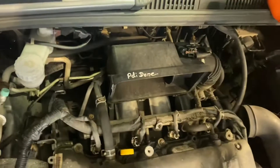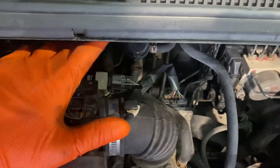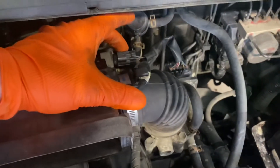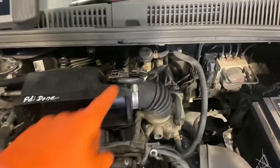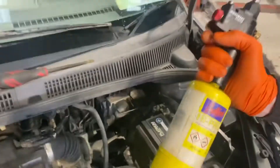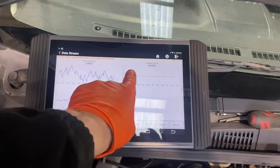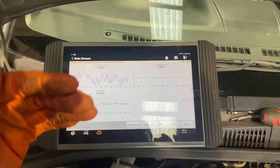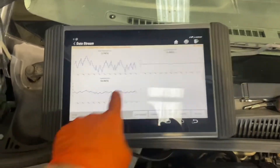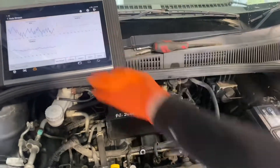What we are doing is suspecting an intake leak. First of all, we had a purge canister here and we've locked it off with a small hose clamp just to eliminate the purge solenoid — the evap solenoid — and that is okay. What we've done then is we have propane and we're sending it into the intake, around the intake manifold. If that goes in here, we're going to get a rich condition, which in theory will make these fuel trims go the opposite way — negative. It's actually adding fuel now because of the lean condition.